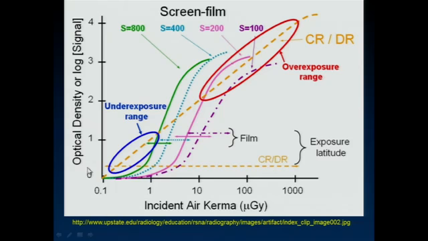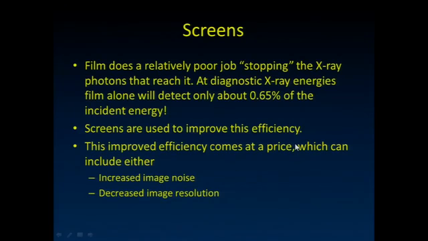In the film days, we talked about the fact that we exposed the film and then we developed the film. And so we really had these issues with these underexposed ranges and these overexposed ranges where you really weren't able to distinguish structures anymore because of the poor contrast. And film only worked well in that range. I put this slide up because it really shows the linear response of digital imaging, which has a nice response over a very wide range of exposures.